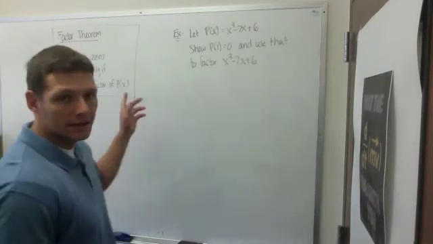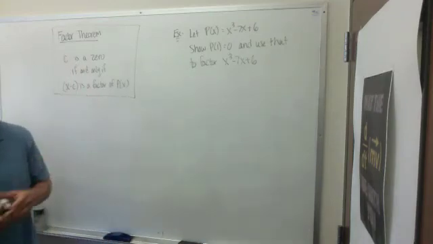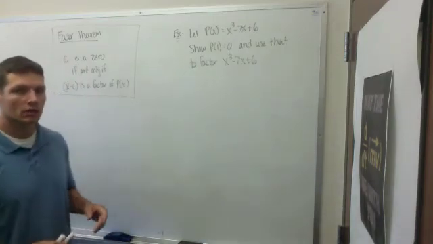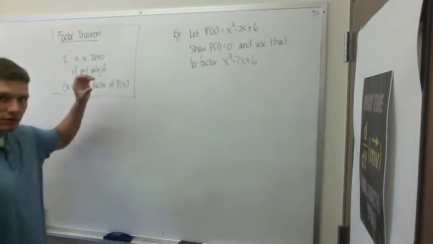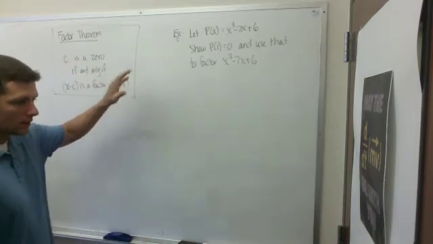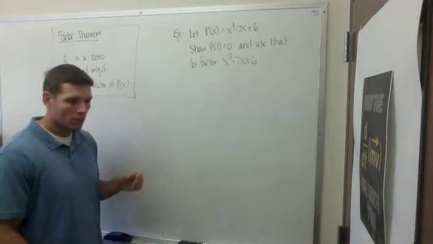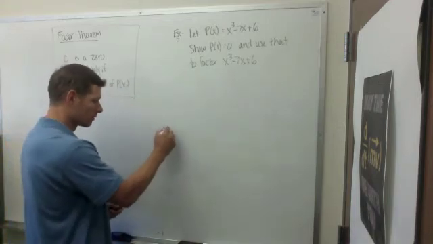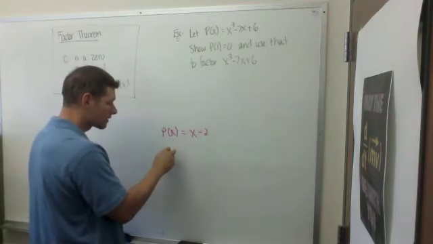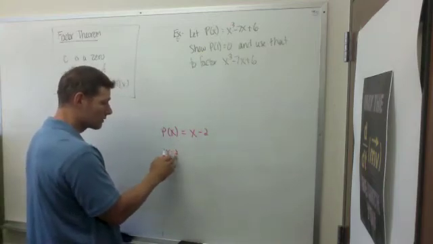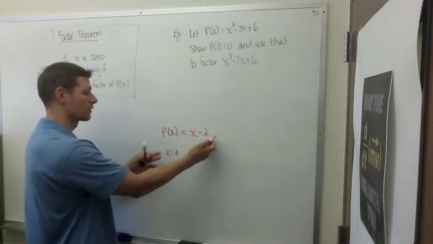All right, last little theorem, but it's a big one in the sense that it has a lot of applications. It's called the factor theorem. If c is a 0, that means if you plug in c to your polynomial, you get 0, right? Like, for example, if you have p of x equals x minus 2, then 2 is a 0. X equals 2 is 0. So c being 2 is 0. Because if you plug it in, you get 0, right?